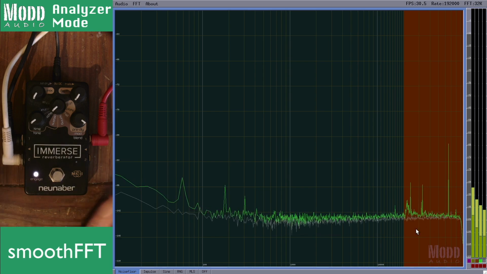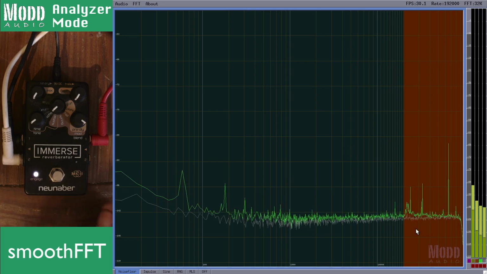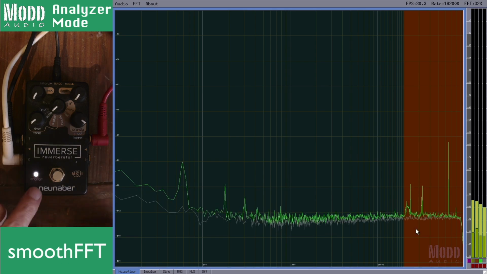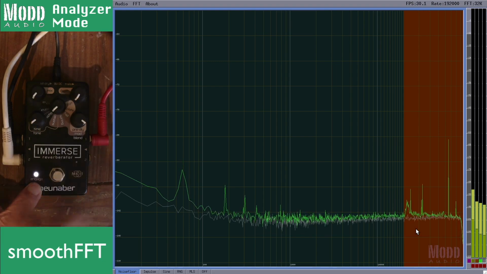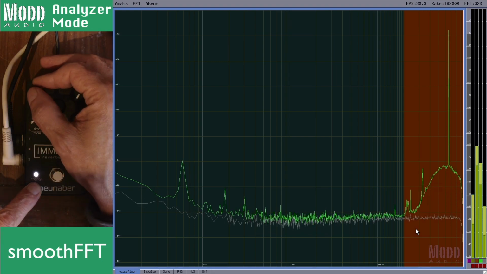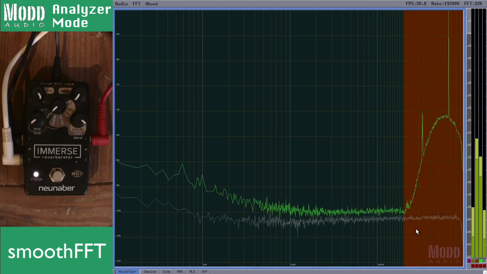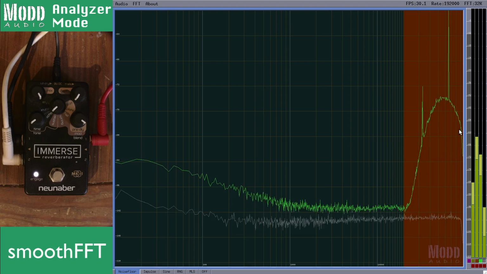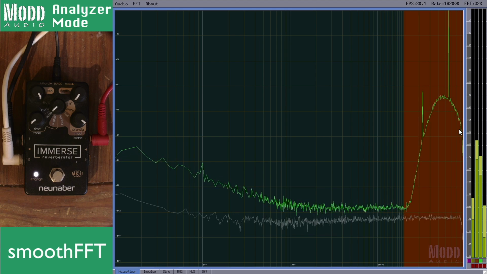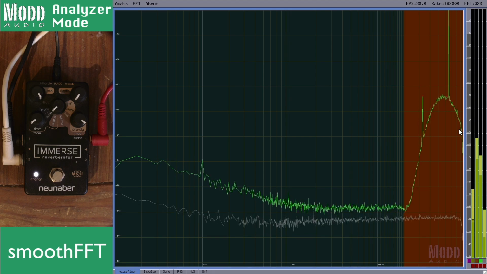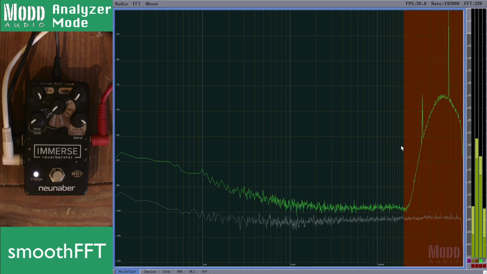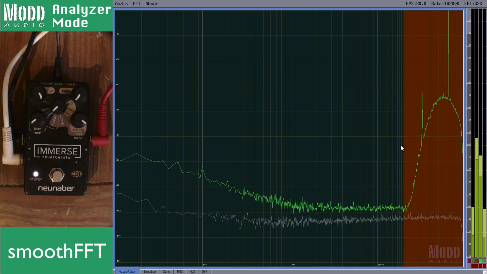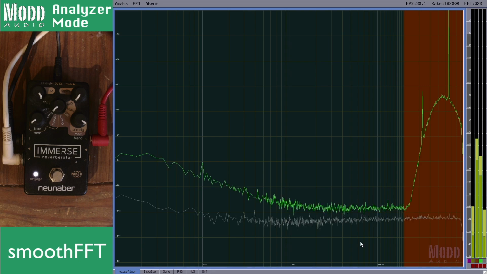But anyways, the reason why I chose this pedal is because it suffers from a problem common with a lot of pedals, and that's jitter in the sampling clock. Now, when you have a jittery sampling clock, you end up seeing something that looks like this. Basically, you see a lot of high frequencies above Nyquist. This is caused by a clock jittering back and forth. It's not a really nice cadence on the clock, so it jitters around because of a bad PLL or using an RC oscillator or whatever. But I do see this in quite a few effects, so I just wanted to make people aware of this.